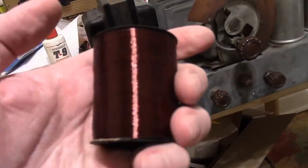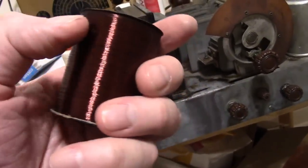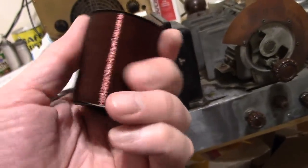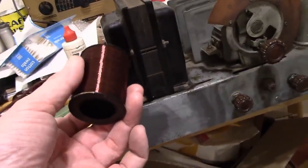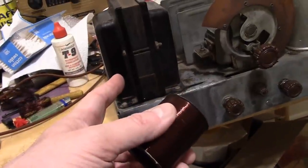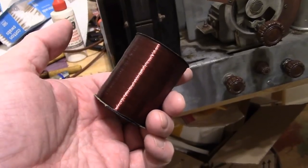I was also thinking, still working on winding this field coil, I did find an area where I found some breaks. Actually, I found two so far, and after the last break, I'm not even sure where the rest of the end is. But I did find a spot where it looked kind of burned and melted. And I'm wondering, did an electrolytic short out or start to get really leaky, and it strained the heck out of this power transformer, overheated it? It kind of swelled up inside until finally this let loose.